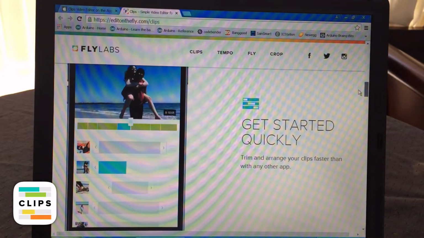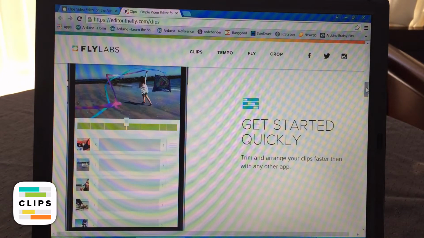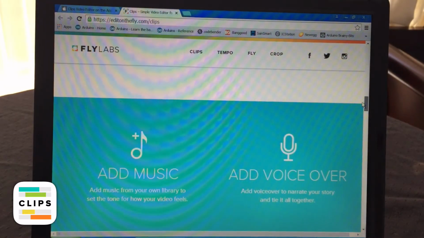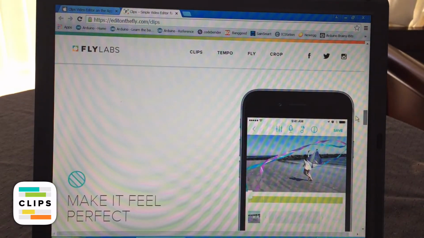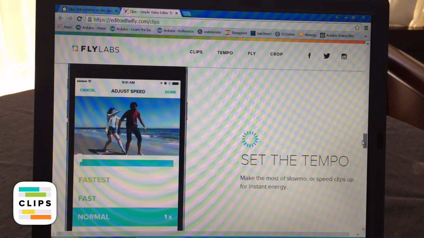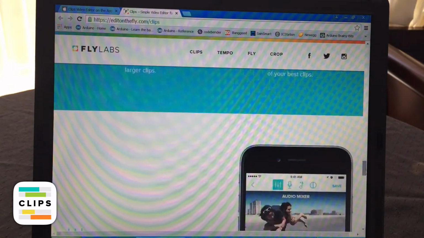There's a portion of it that you can buy that has a lot of other features, but for the most part, unless you're going to do a full movie, you can use this on an iPad or an iPhone or an Android phone. Like I said, it's free and it works, so that's why I suggest it.